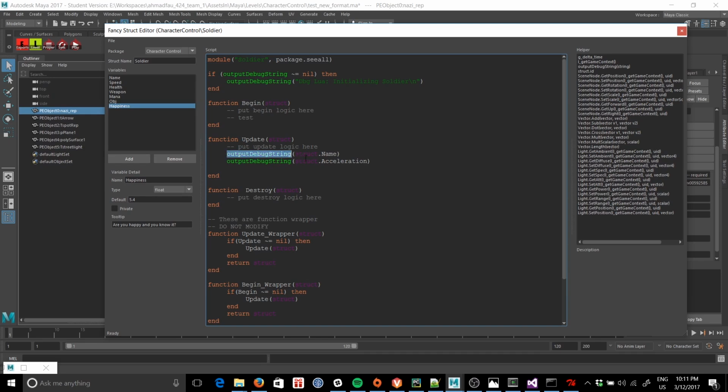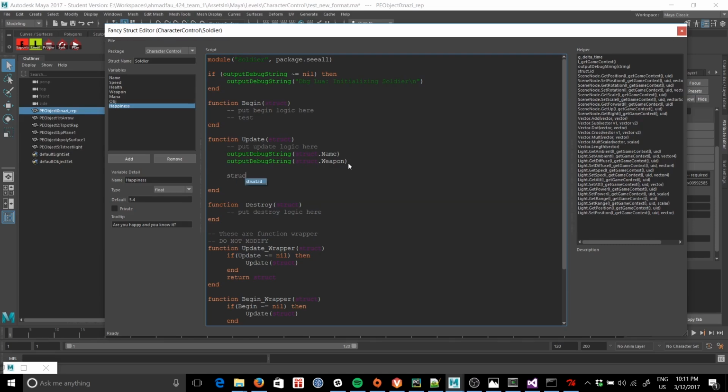Here I show you the output, a string for the name of the shoulder. Let's say we can type weapon, and I want to make the shoulder decrease its health every delta second. So I can type struct health and struct health mana minus G. We have a little completion here, so we can enter G delta time.